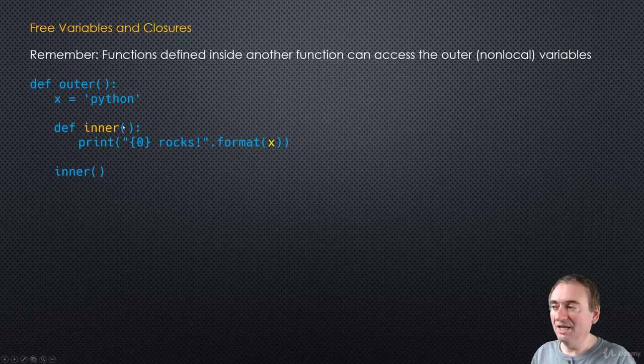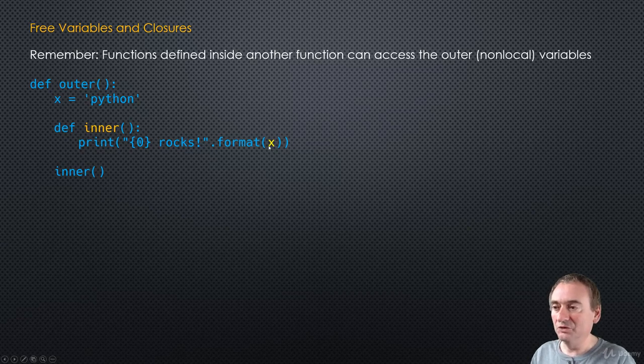It didn't assign any value to x, it just referenced it. So Python saw that when inner was created. At creation time, which happens when? It will happen when outer is called, right? When outer is created, it doesn't create inner, because remember, the contents of outer don't get executed until the function is called. Just the creation happens. So inner's creation doesn't happen until outer is called. When outer is called, it sees this x when it's creating inner, and so it says, okay, x will be non-local. Again, we've done all that before. So this x and this x are the same.